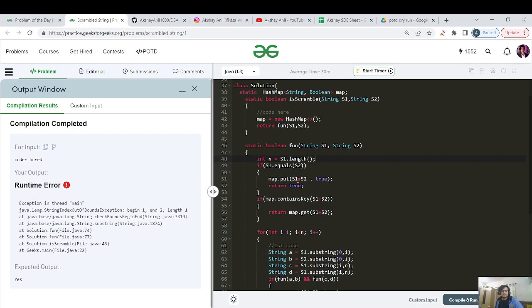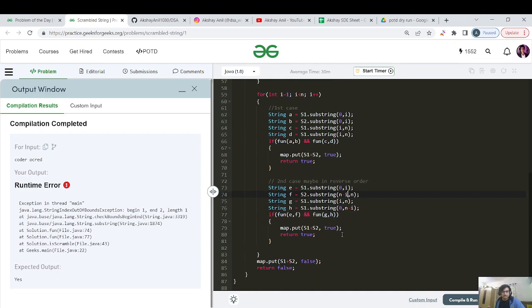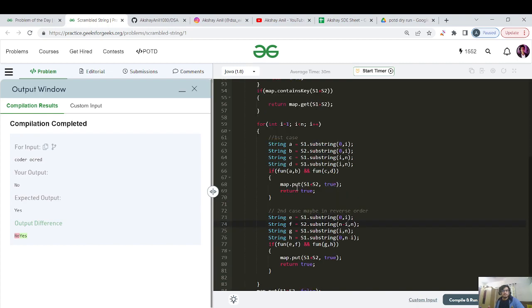Okay, so there's an index out of bounds error. Let me rectify it very quickly. Okay, I got one error in line number 74, as it is showing that I have to use n minus i, and I have mistakenly typed n minus 1. So let's compile and run again. Okay, so my output and the expected output are coming different.